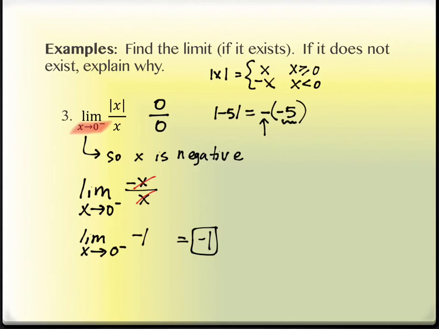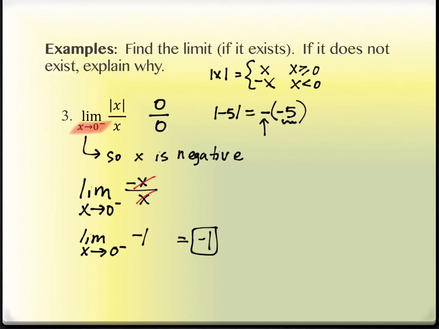Let's just try a couple values, like from an algebraic perspective, or even maybe from a numerical perspective is more what I'm really doing. What if I used x equal negative 1? Okay, if it's negative 1 on top and I take the absolute value of negative 1, that is 1, but the denominator is negative 1. So 1 divided by negative 1 would give me negative 1. How about let's just do negative 10, not because it's close, but because it's a different value. If I have absolute value of negative 10 on top, what's the absolute value of negative 10? 10, but I have negative 10 on bottom. What's 10 divided by negative 10?